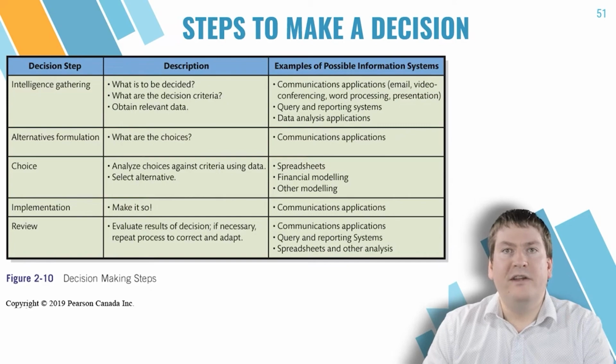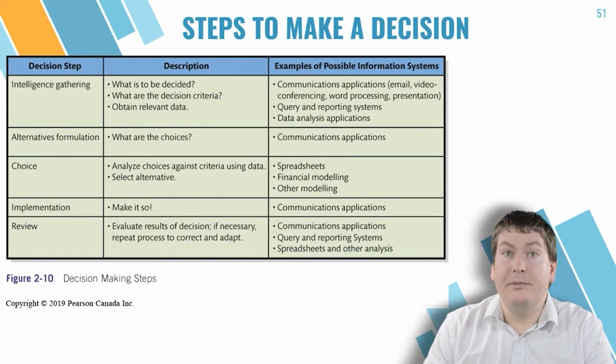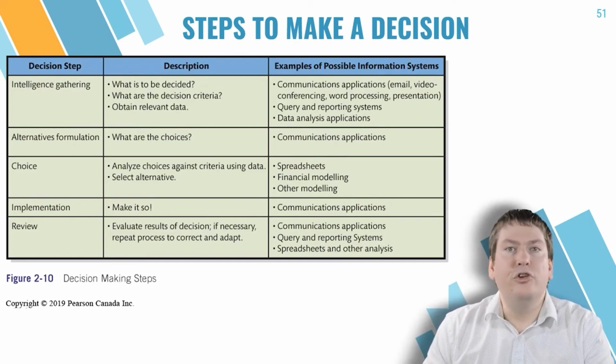So this table from our textbook does a great job of summarizing the decision-making process in steps, except it omits one key step that you should do before even starting a decision-making process. And that first step is asking yourself, am I even trying to answer the right question? You can make the best decision ever, but if it's a decision about something irrelevant, it could actually be doing more harm than good.